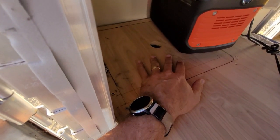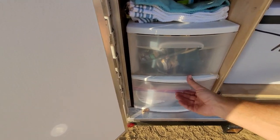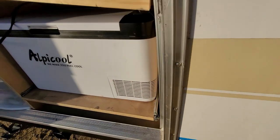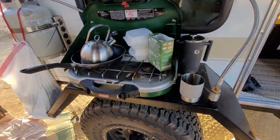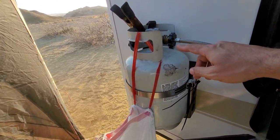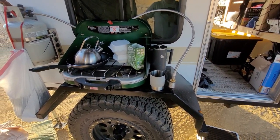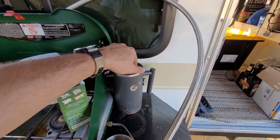On this side I keep pots, pans, and other things. Basic kitchen stuff goes here — plates, silverware, cutting board, knives, utensils, spatulas. Sorry, it's quite a mess because it just got thrown in. Typically my stove stores down here but when I get to camp it comes up here on the fender — that's kind of my cooking area. I've got a propane tank, better than those little one-gallon cans. A line goes to the stove and that tank will last like two weeks of camping. I used to use instant coffee but now I bring a French press, so I have great coffee in the mornings.